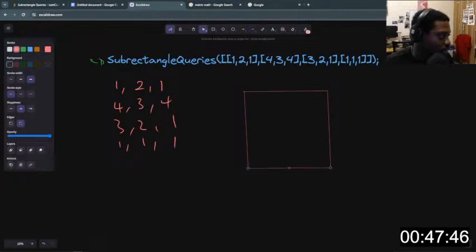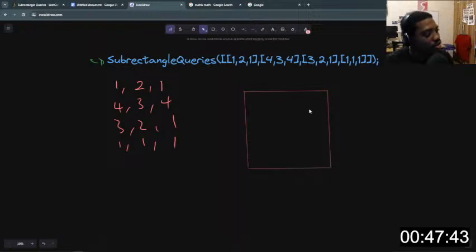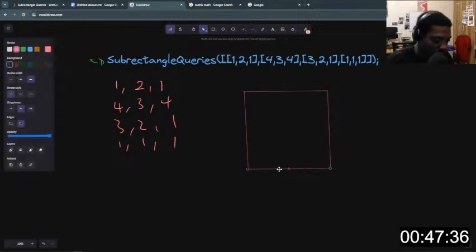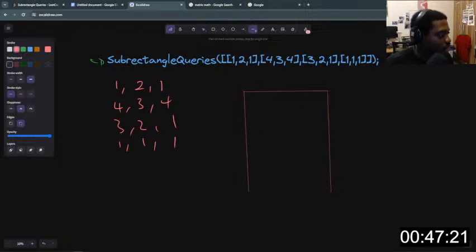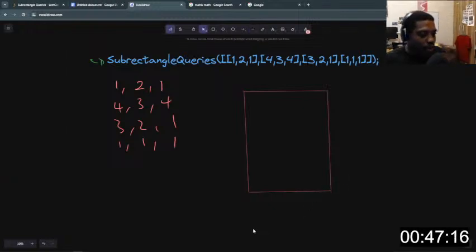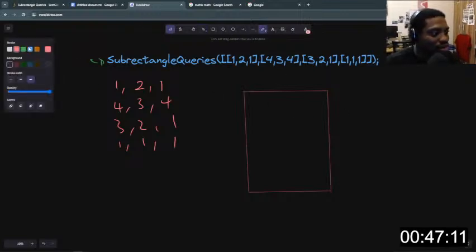This is not a perfect rectangle, but you can see that this side is longer than the other one. I'll extend this a little so it looks longer. So here is our rectangle.